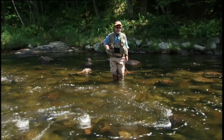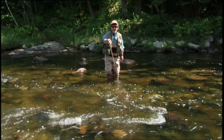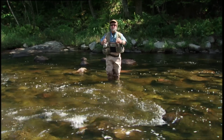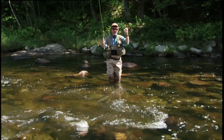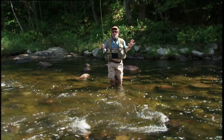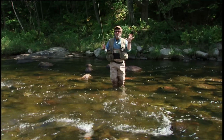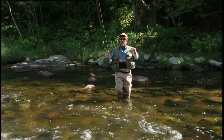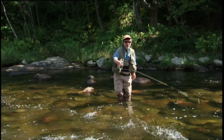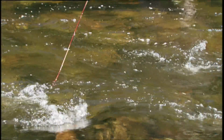The other nasty thing for a trout behind a rock like this is that the water is swirling. It's unpredictable. You look at it, the water is going in all kinds of directions, and trout can't predict where that food is going to drift down. They get knocked around and they go for a mayfly, and then it gets thrown another direction they didn't expect it to go. So they like things predictable. But if you look down the sides, you can see that it's a nice predictable progression.